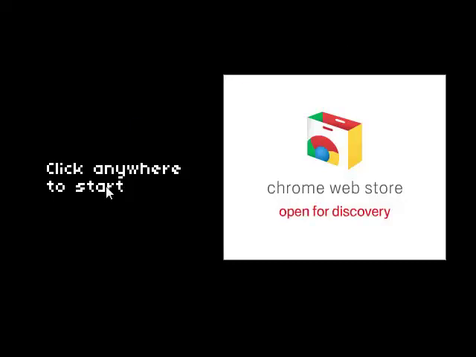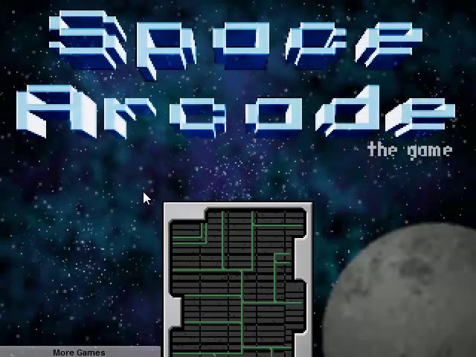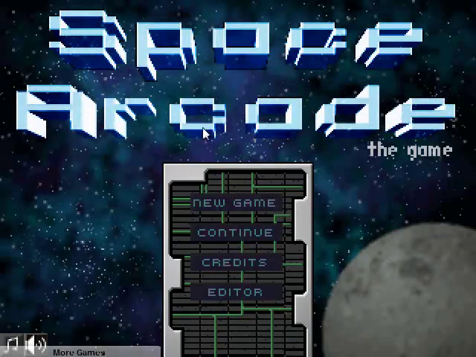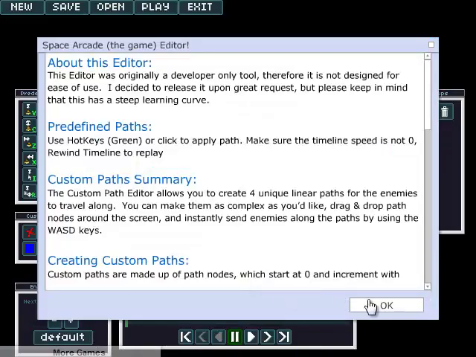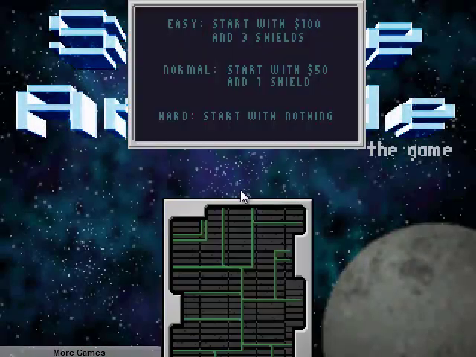I'm Sir Tap Tap, and this is Space Arcade, the game, as opposed to Space Arcade, the illustrated novel or something. Yeah, Space Arcade, the game, because it's a game on Newgrounds, and there's a level editor apparently or something. Okay, I'm in over my head. I have no idea what's going on. Let's just play the normal game.